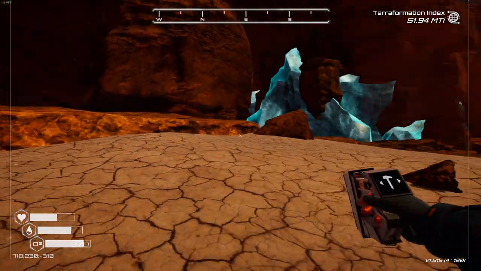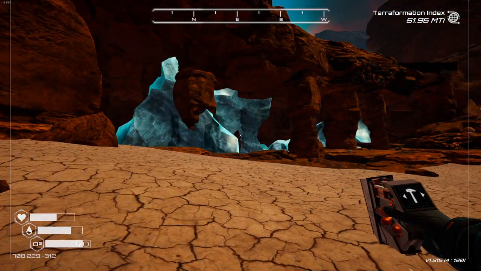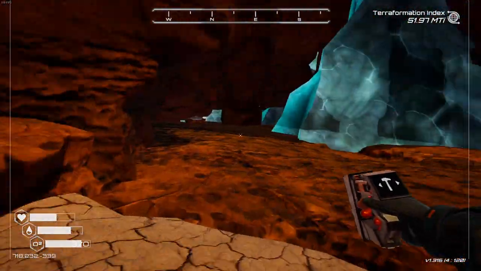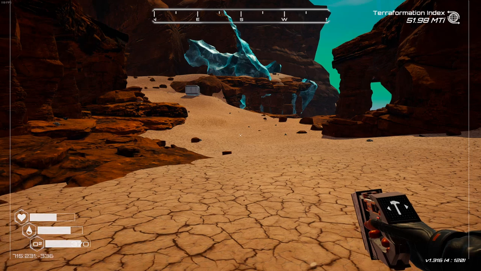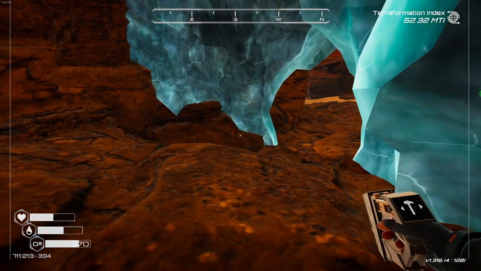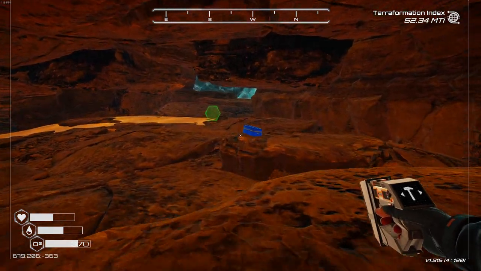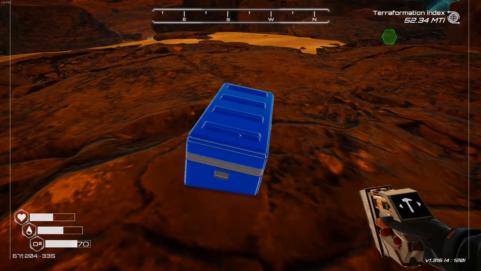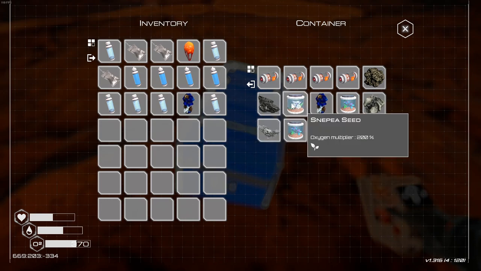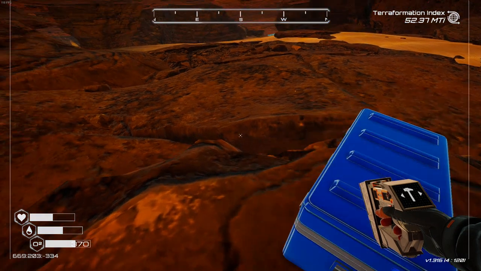Right, where did I come out? I've got plenty of... No, I didn't bring much oxygen, did I? Crap. Right, hang on, I'll get some oxygen. Right, and we're back. We're in. Okay, I want to see what this stuff was down over there. What was in here? Actually, I'll take them. And I'll chuck that one away.